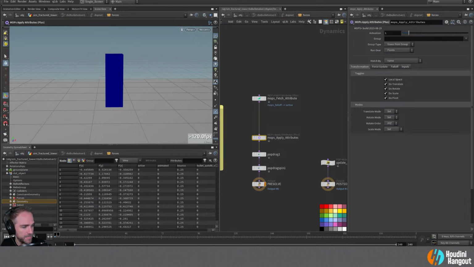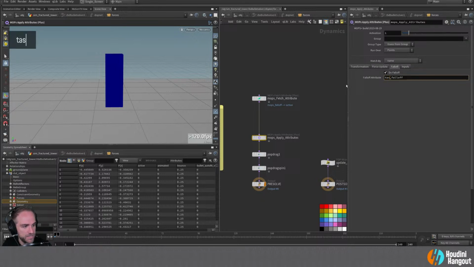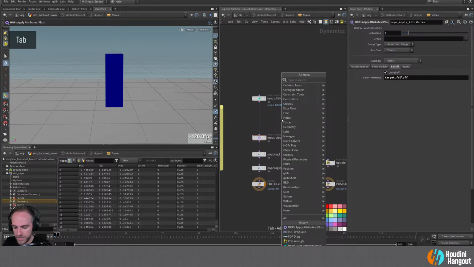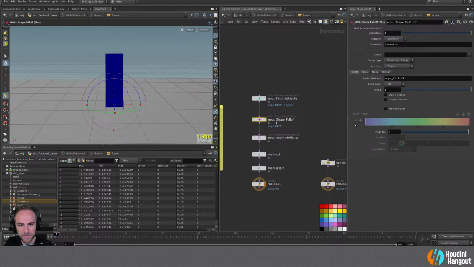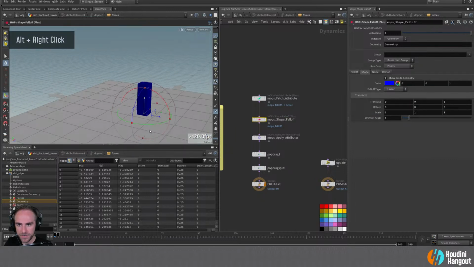So let's do that. Let's come in here and first of all, I'm going to set a new falloff. We'll just call this target falloff. And let's give this another shape falloff here. Let's do the shape linearly.